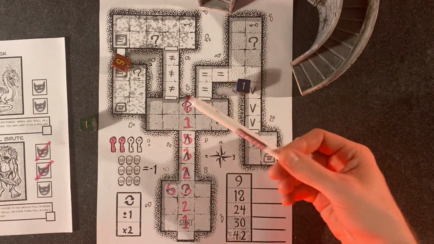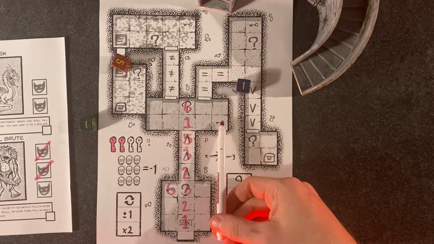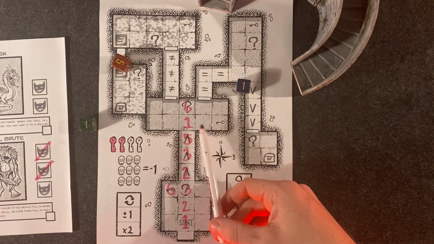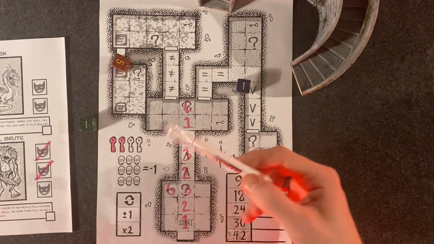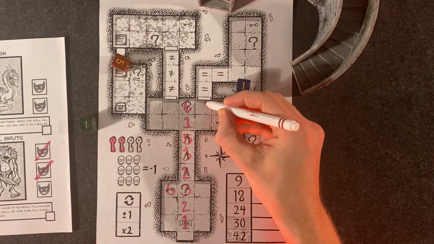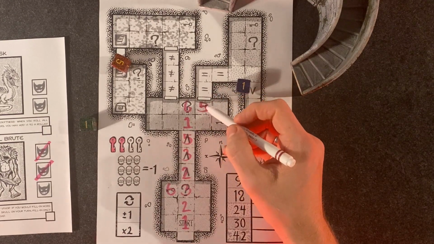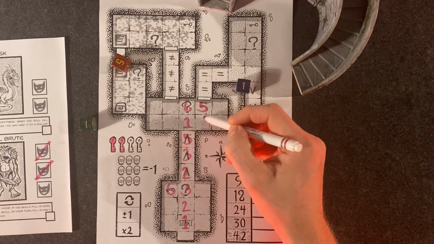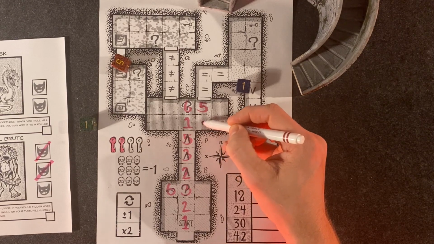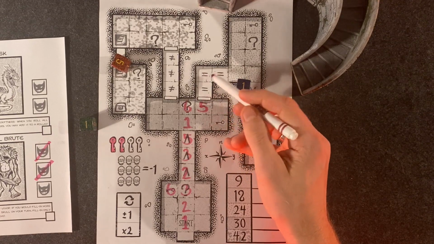So I should say that one of the rules is you can only place numbers adjacent to one another. So I couldn't skip a space and place it over here. So I would have to go either here or here. I'm going to do this. I think I'm going to place a 5 right here. And that way it's the highest it can be. So we've got more options for this square. And I can start working on this corridor.